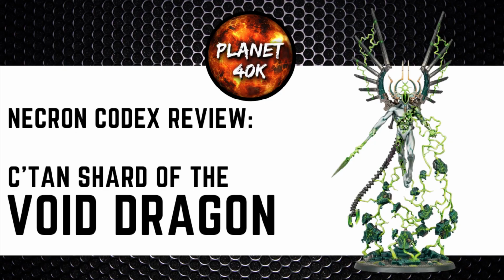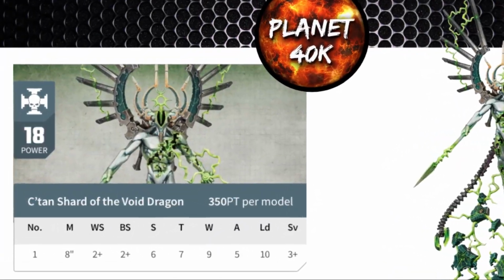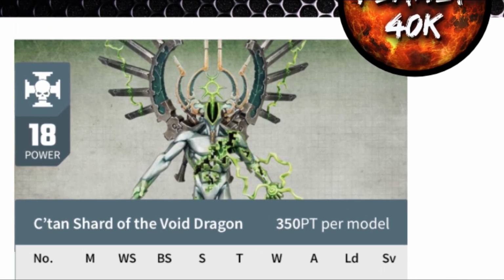Today we're going to be checking out the C'tan Shard of the Void Dragon, what he brings to us Necron players and how he synergizes with the current Necron Codex. Right then, as an elite option within the Codex, he comes in at 18 power level or 350 points, and your army may only include one of this model.